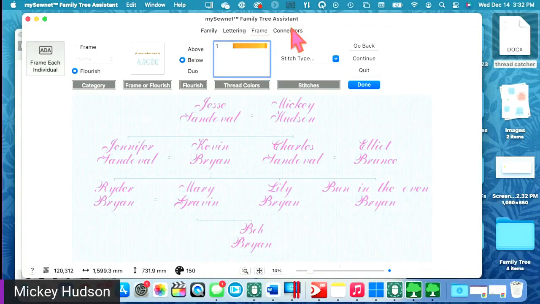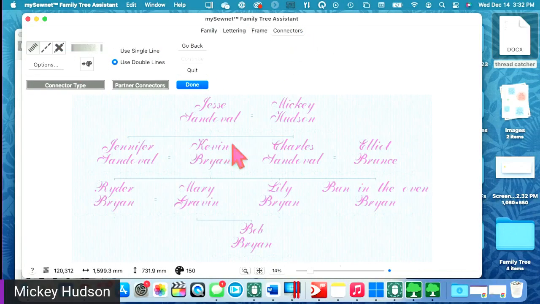But the connectors that we're talking about is, if you'll notice between these two, there's a little connector right here, meaning these two were partnered to create these children. And these two were partnered to create these children. So these are connectors, and these are the connectors from the couple to these children. All right.